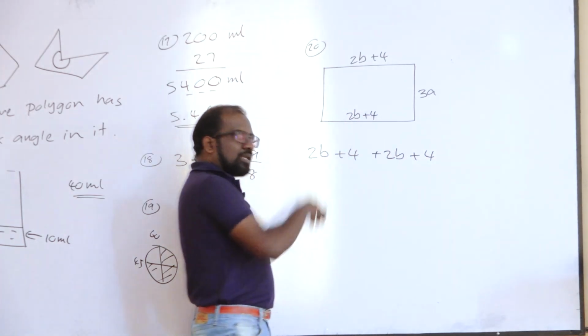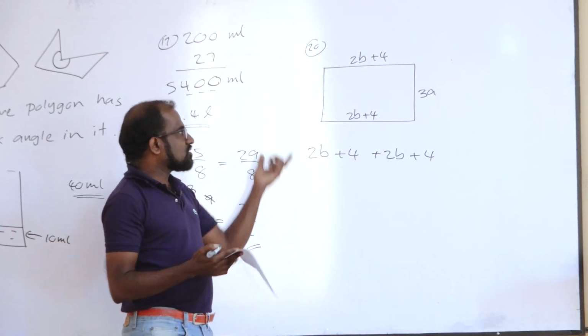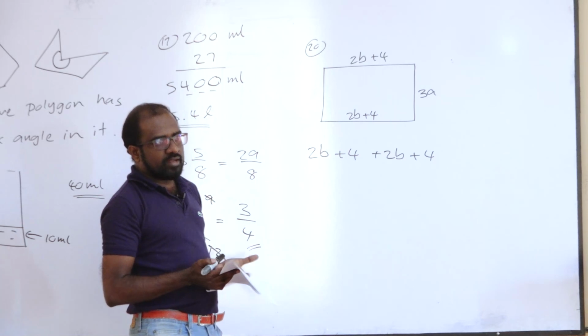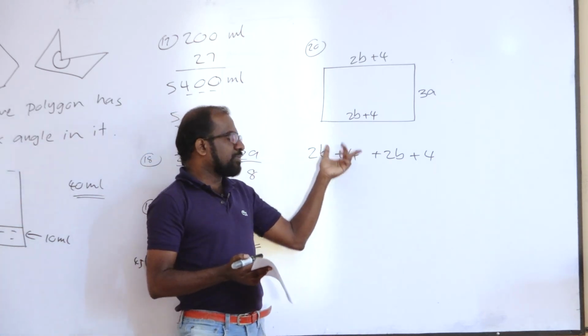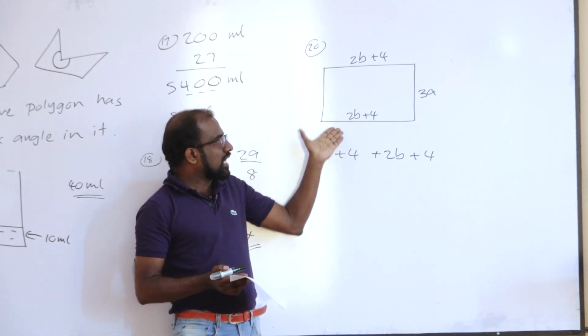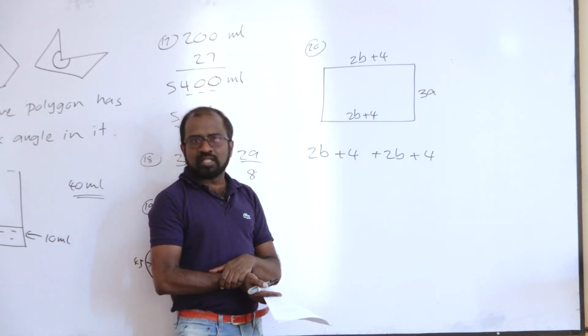Understand? You can make it by adding or multiplying. But you haven't yet learned how to multiply algebraic expressions; that is in grade 8, where we put a bracket and multiply. So we won't do 2 times length plus breadth.